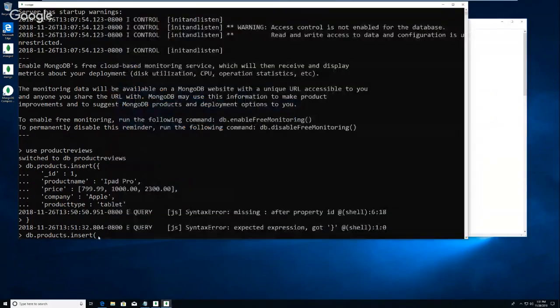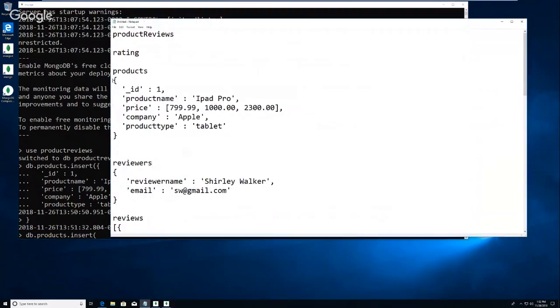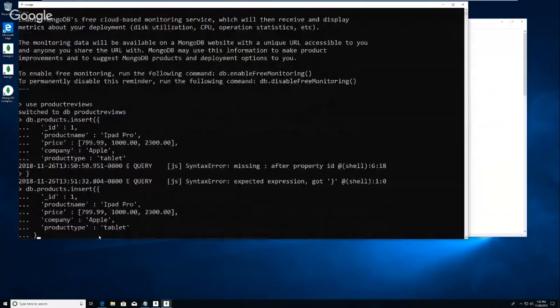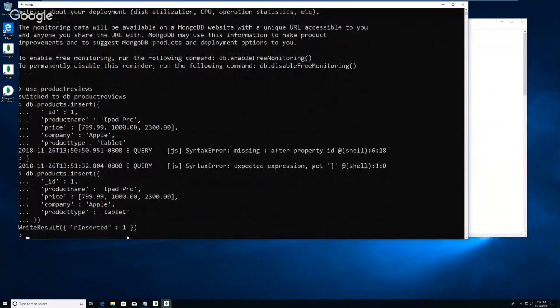If you copy with the product's name at the top, it'll fail. Copy from here down. You can do Control-C as well. All right, and then I need to close the parentheses. And then it says that it inserted one.